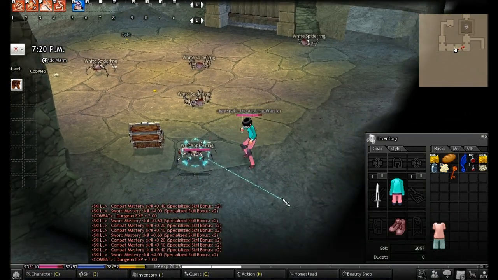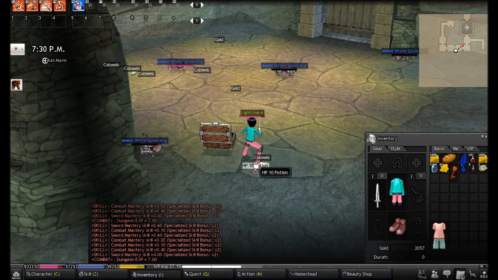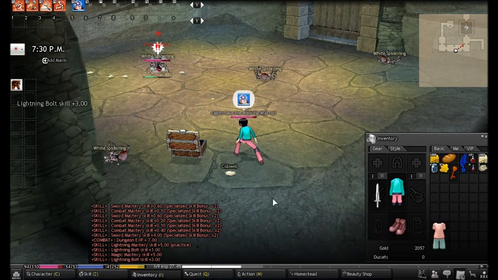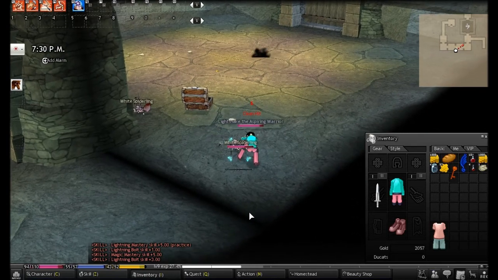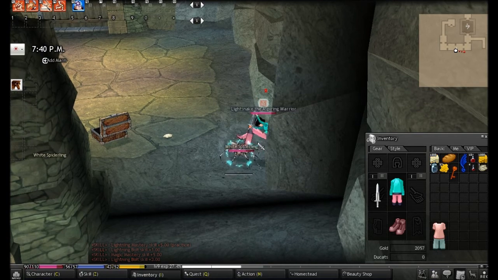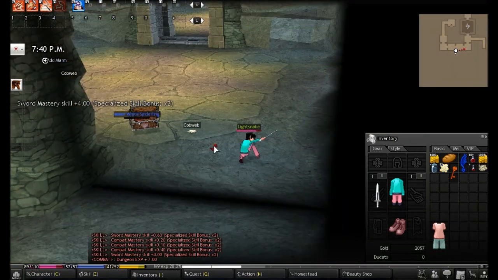So we're gonna finish off this last spider. Oh, hold on, never mind. There's another spider over there. Ooh, HP. And just lightning bolt this guy. And then we, yeah. I'm gonna try one more time, one more time. Yeah, it should be one more time. Okay, screw it. Just die.